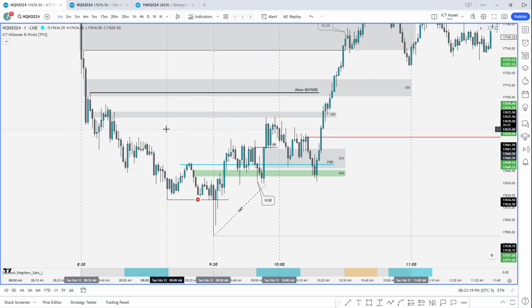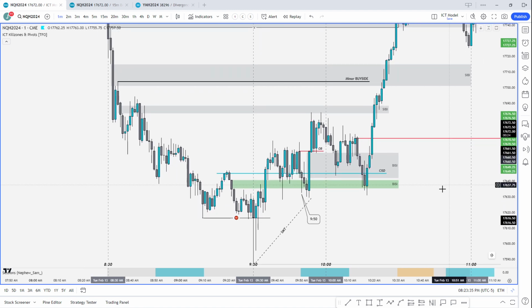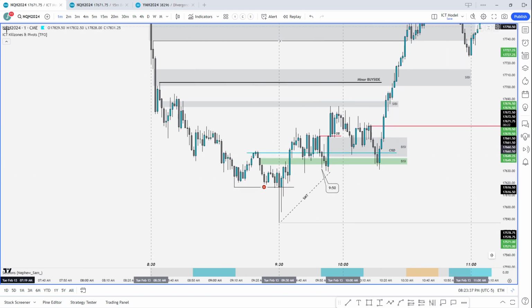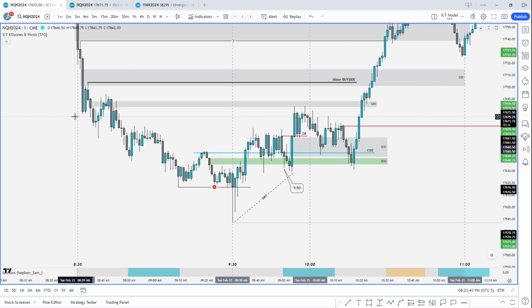Let me go through the notes. But mostly it's just not overcomplicating it, right? So liquidity sweep, breaker, macro entry. There's no reason to use every single point of interest. We don't need the new week open. I mean, you can, but you don't need the new week opening gaps. You don't need a change in state. You don't need the lowest entry point.